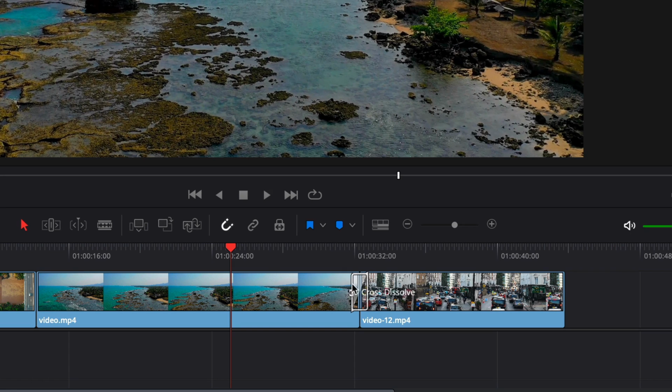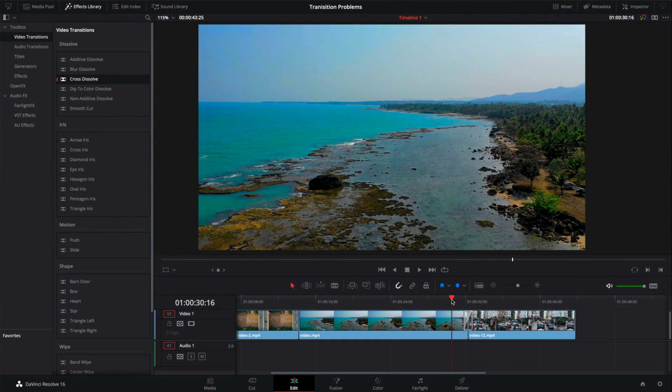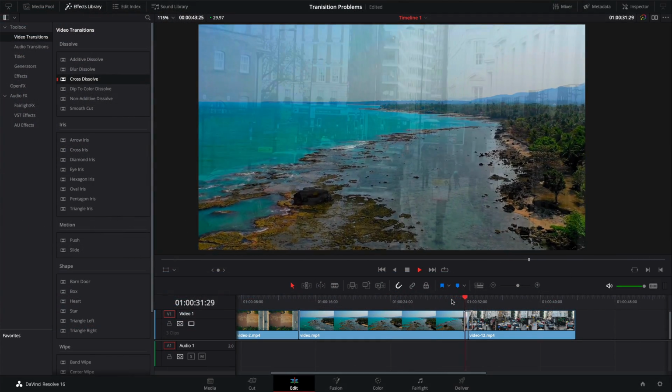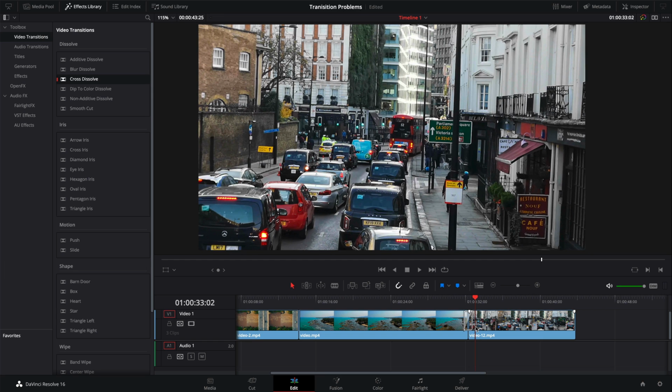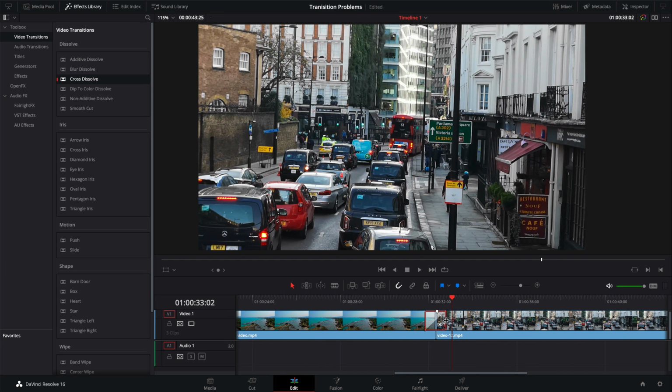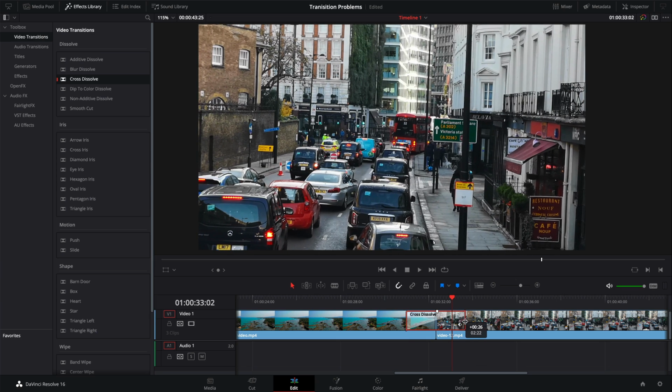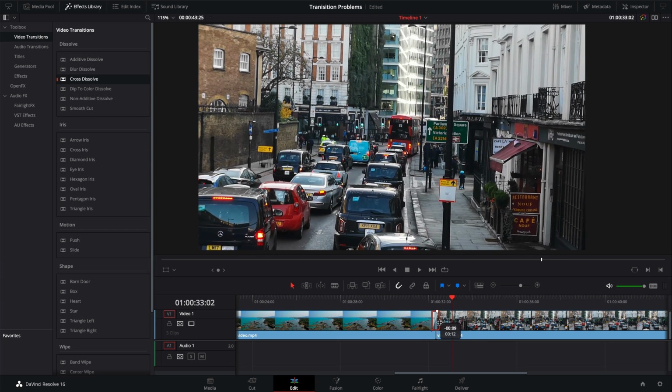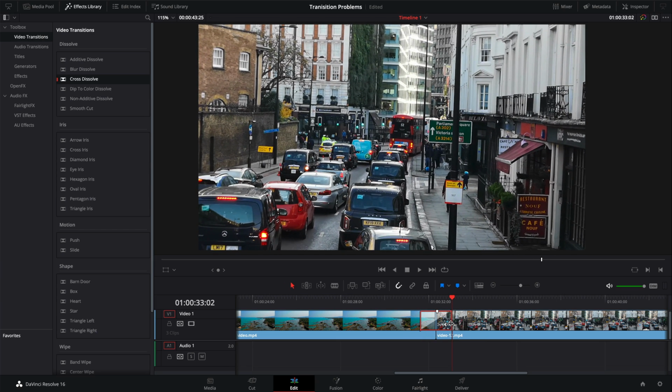And as you can see, I have a choice of whether to put it on the second clip, the first clip, or equally on the first and second clip over here like that. If I let go, move the playhead over here, just press play, you can see that we've got a cross dissolve. Even better, if I just zoom in a little bit, I can actually edit the cross dissolve to be longer or shorter. So I have that much control over a cross dissolve and it works really well.